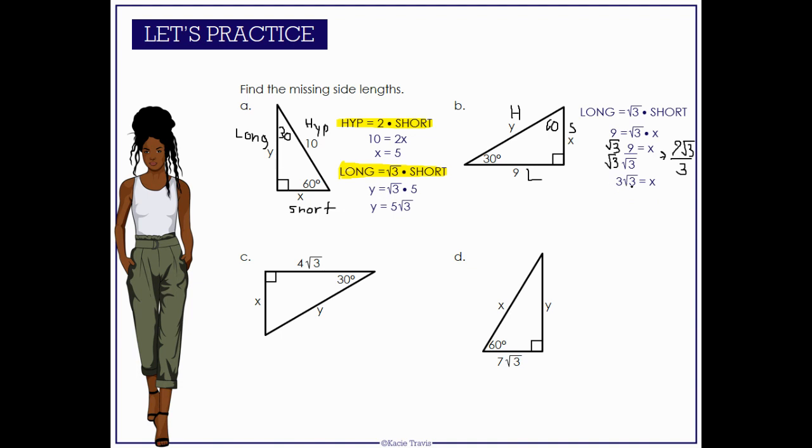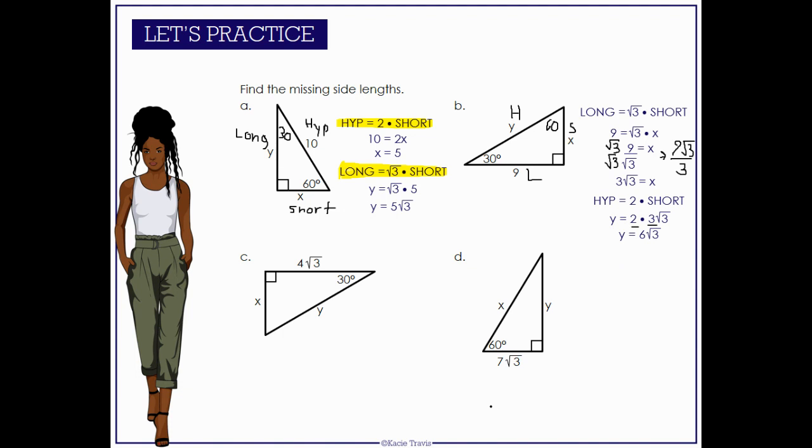Now, if that's what the short leg is equal to, what's the hypotenuse equal to? The hypotenuse is 2 times that. So we got 2 times 3 square root of 3. You multiply just the 2 here and the 3 here. You're going to leave the square root of 3. That's just going to come along for the ride. So that gives us 6 square root of 3 for the hypotenuse. Depending on what you got, you're able to go through and figure out a couple of things.